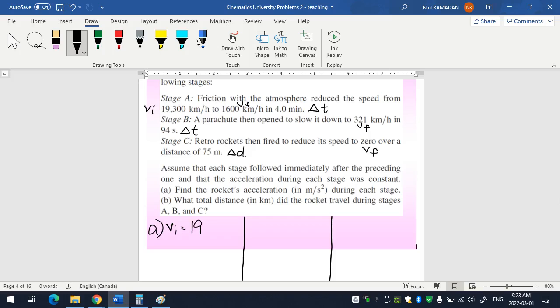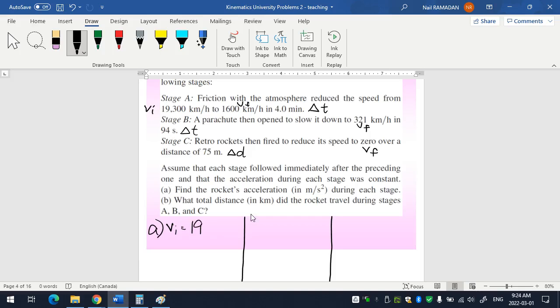Okay, that's good news. Can we use the trick of converting between kilometers per hour and meters per second? Yes, we can. What's the magic number from kilometers per hour to meters per second? 3.6. But my question now is, am I going to divide this by 3.6 or multiply it? And you have to tell me why you choose one. Exactly. We want a smaller scale, right? I want to go from hours to seconds, so I definitely need to scale it down. Dividing by 3.6 scales it down.